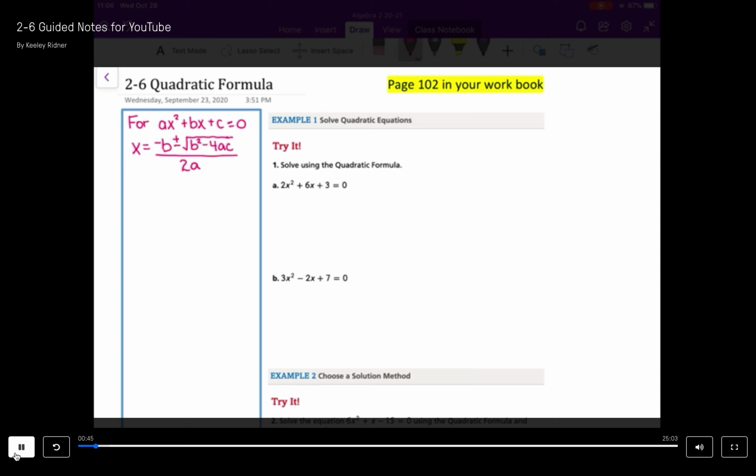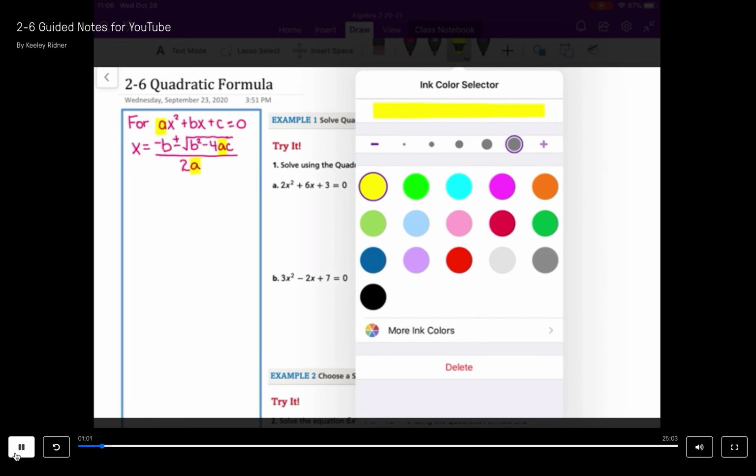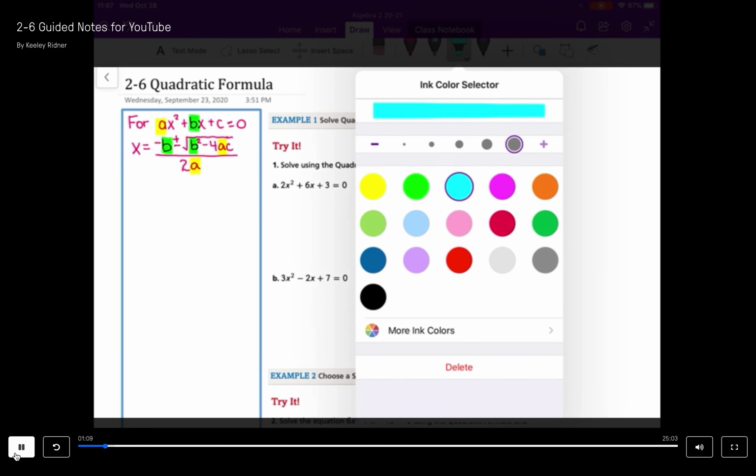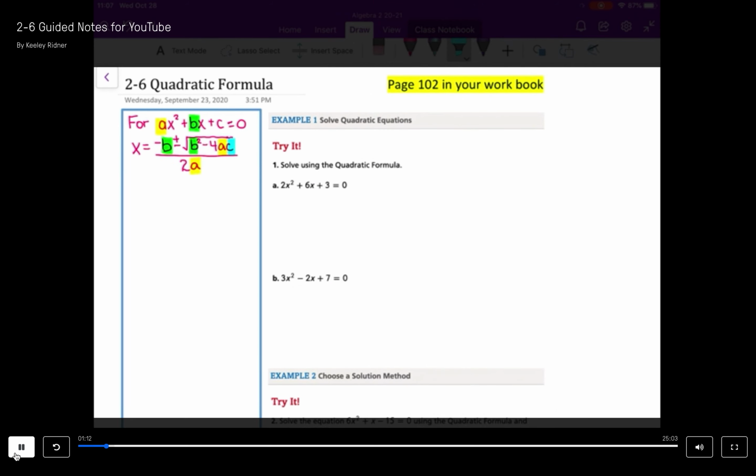So to get started, we must know what the quadratic formula is. I've written it over here in the notes area, so make sure to have yours written in the notes area as well. You'll need to know what A is. You'll definitely need to know what B is. And you also need to know what C is as part of the formula. So if you're a highlighting person, that's what you want to highlight. It must be set equal to 0, which if you look at our examples, they both are. So let's get started.